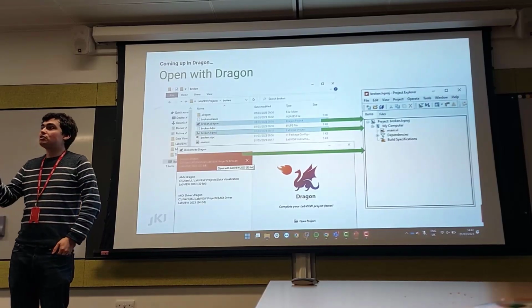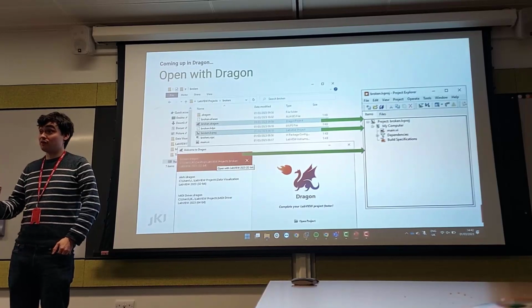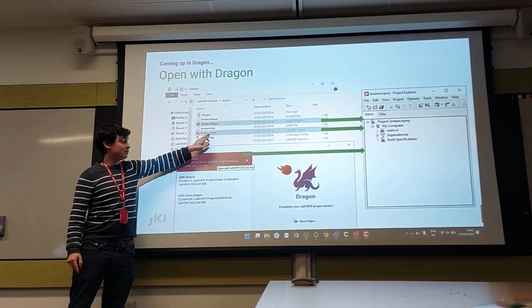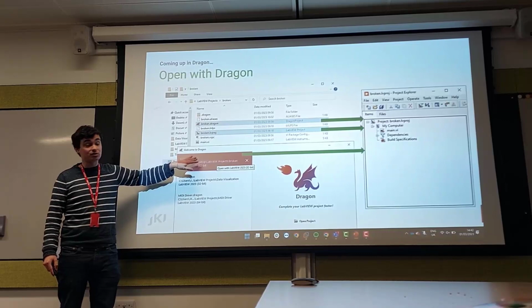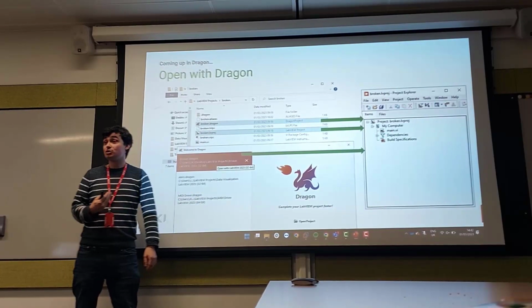But again, just to emphasize, the workflow that we want is you can click your Dragon project, your LabVIEW project, or from your Welcome to Dragon window, and get to where you want to be as soon as possible.